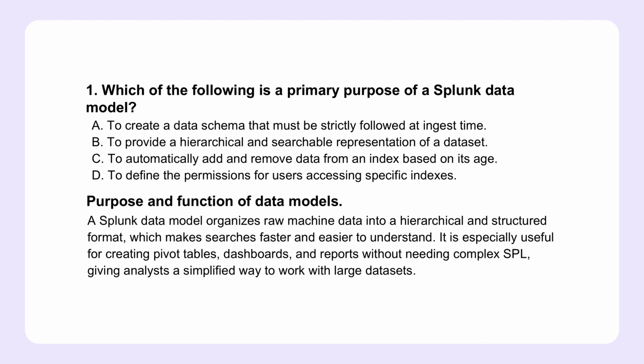So our first question here asks, basically, what's the main point of a Splunk data model? The options touch on things like strictly following schemas, automatically adding data, defining permissions, stuff like that. And the right answer, the core function, is B, to provide a hierarchical and searchable representation of a data set. The explanation really nails it. Data models take all that messy, unstructured machine data, the logs, the traffic, the events, and they organize it. They give it structure, like a hierarchy, a defined schema. And that makes it way, way easier to explore and analyze and actually understand.